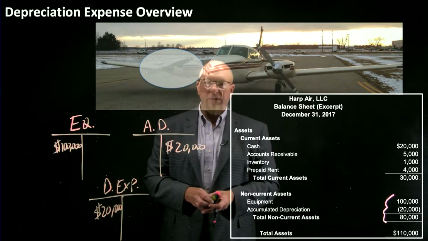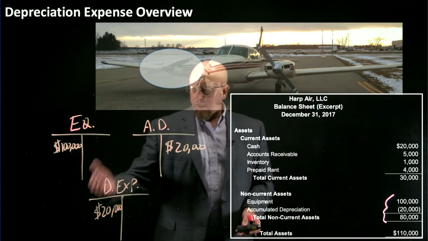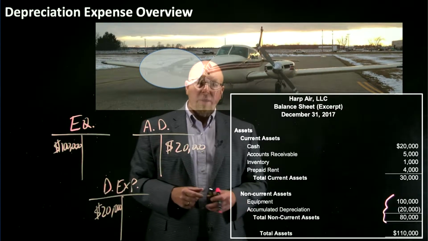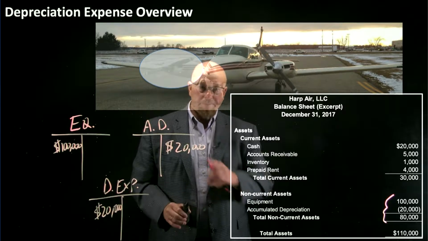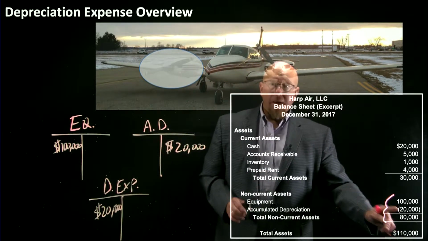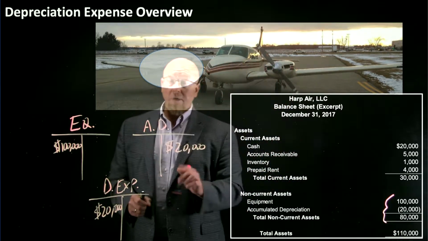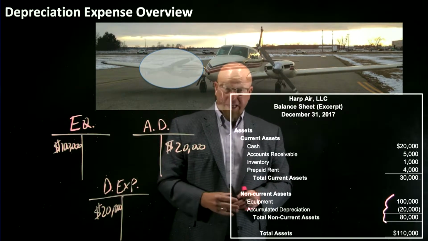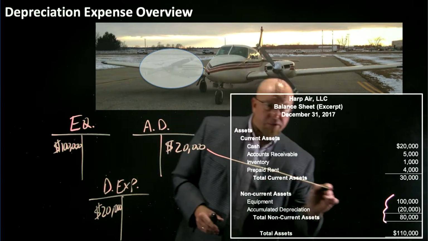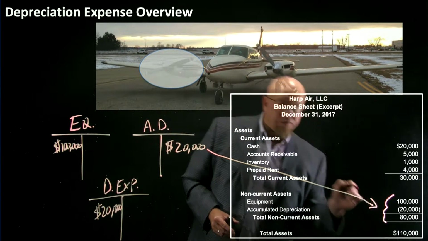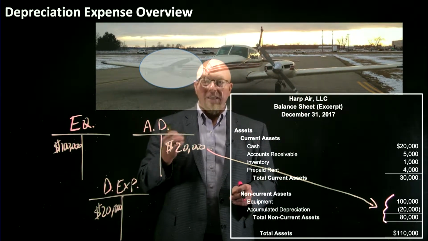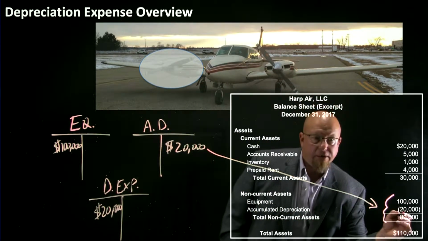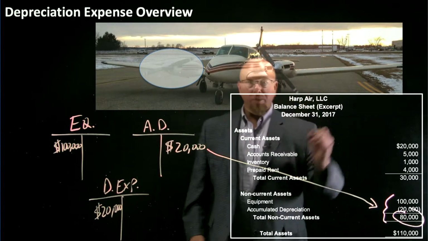So the journal entry for that end of the year was actually debit depreciation expense $20,000, credit accumulated depreciation $20,000, accumulated depreciation because it's a contra asset account. Notice that, remember, an asset account, if it has a credit balance, it's negative. And that's exactly what you're seeing right here: this contra asset is reducing the net assets on the balance sheet. We would call this $80,000 right here net book value.